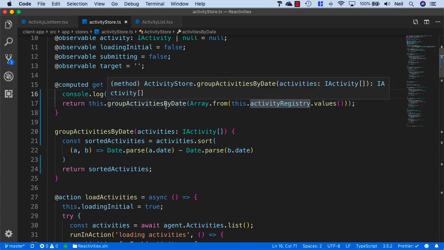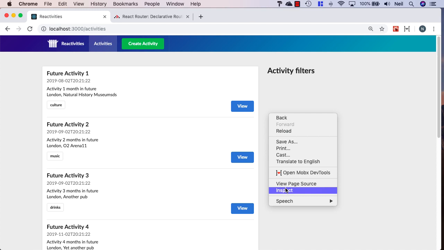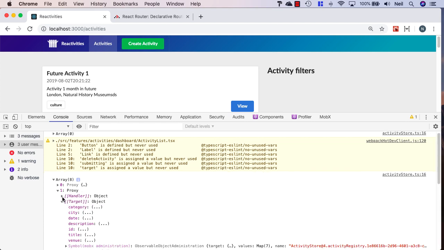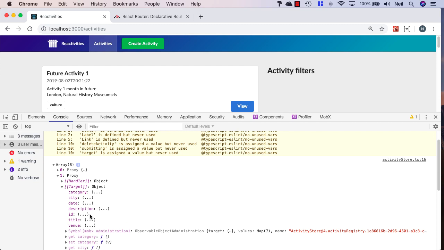But if I go and take a look at my console and just open up and inspect and click on the console, and what we see inside here is a bunch of proxies, and this is because all of these arrays or array values are observables, and it's kind of tricky to delve inside to see what's going on.